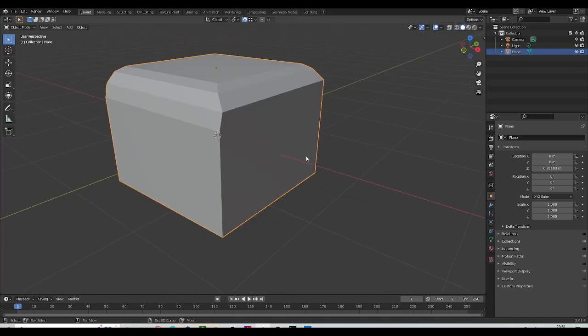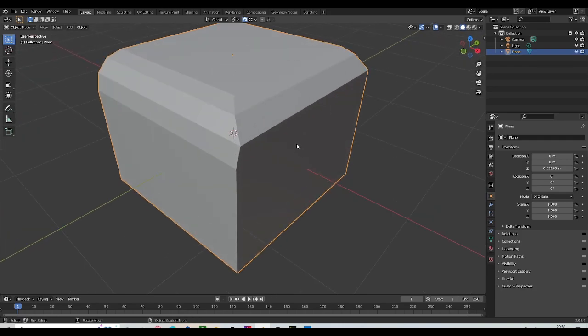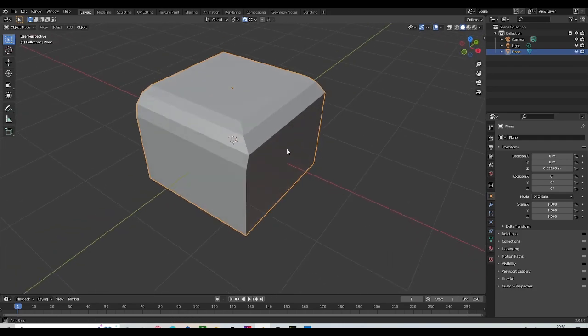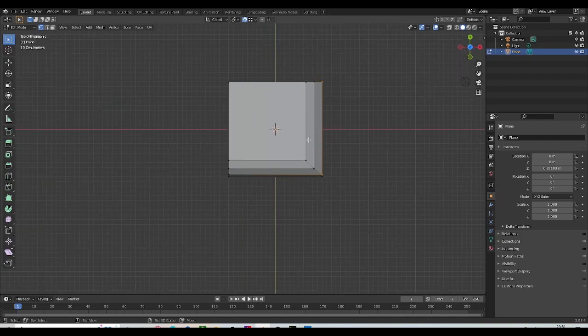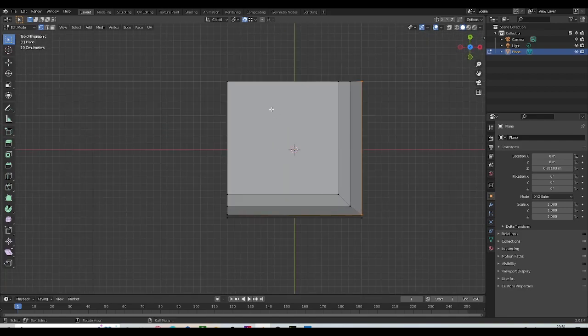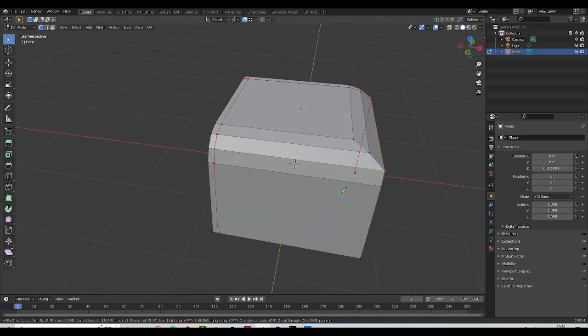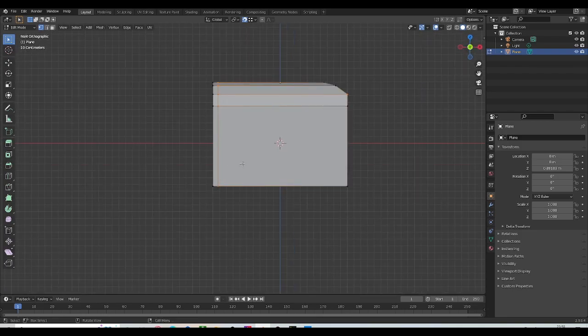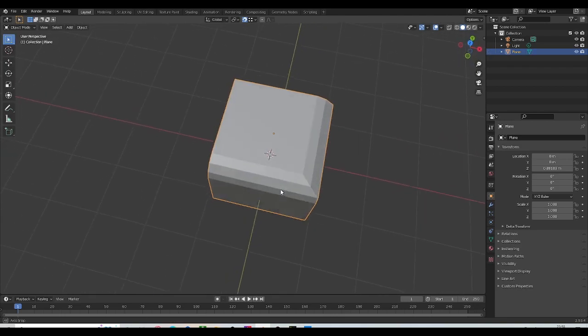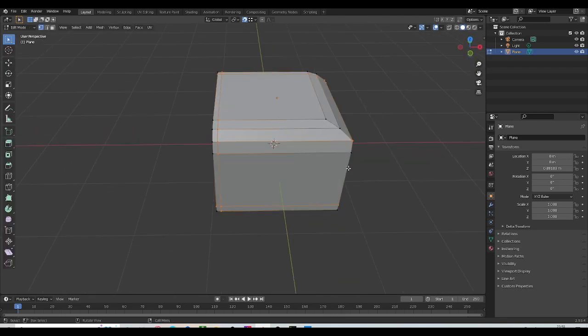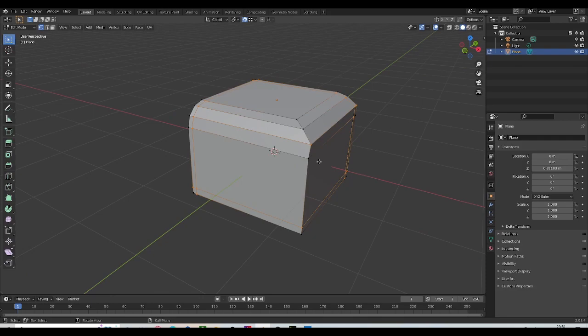And now we've got this flattened surface. And as you can see, we're starting to get that asymmetrical bevel. So before I go any further, I'm going to cut a loop right here, one right here, accept it, go to the front orthographic view and cut a loop at the bottom as well, so that we can preserve these edges when we add that subdivision surface modifier.